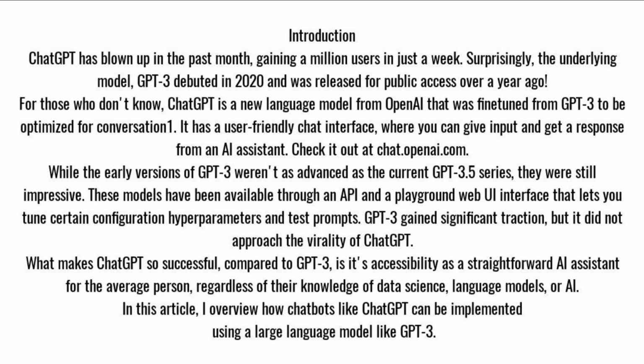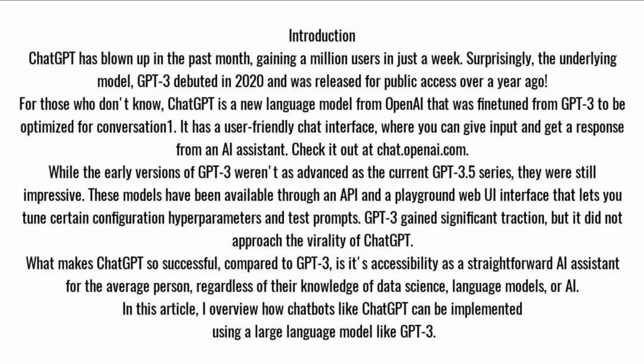ChatGPT has blown up in the past month, gaining 1 million users in just a week. Surprisingly, the underlying model, GPT-3, debuted in 2020 and was released for public access over a year ago. For those who don't know, ChatGPT is a new language model from OpenAI that was fine-tuned from GPT-3 to be optimized for conversation. It has a user-friendly chat interface, where you can give input and get a response from an AI assistant. Check it out at chat.openai.com.